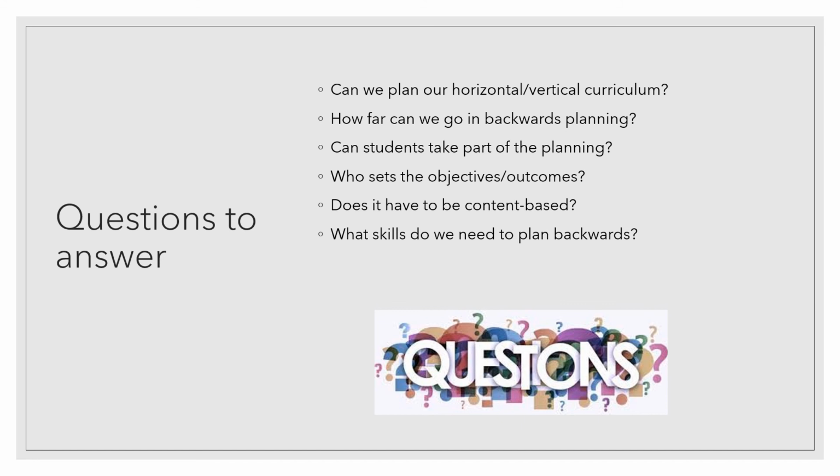Third question: can students take part in the planning? What do you think? Is it feasible? Have you tried that? And if you have, I would love to read your experiences in the chat of this presentation. It'll be amazing, because I'm really looking forward to seeing who has tried that and to getting some feedback and sharing best practice on that. Who sets the objectives or the outcomes? You, the head of school, the department, the team, the students, the national curriculum? Who sets the objectives for this planning?